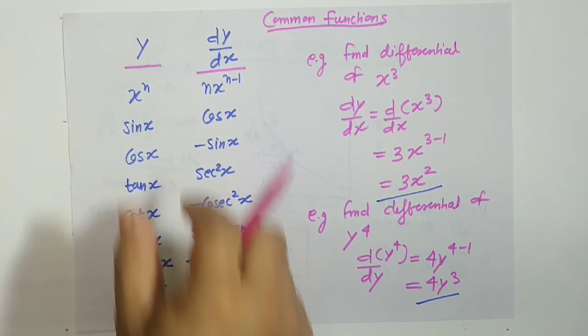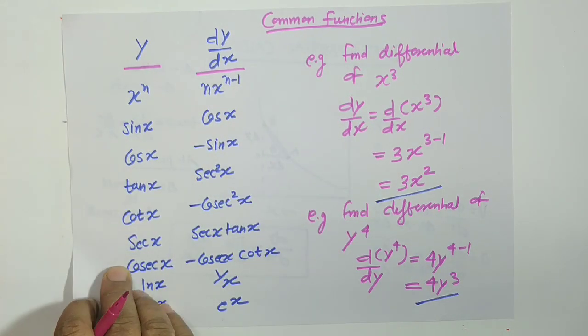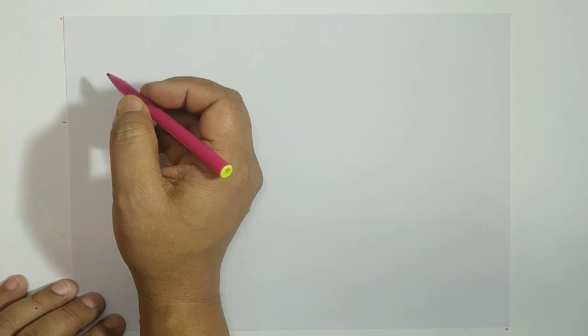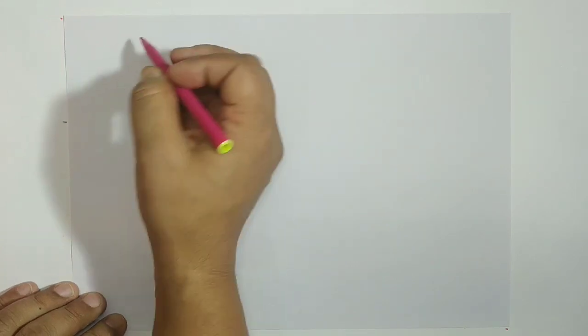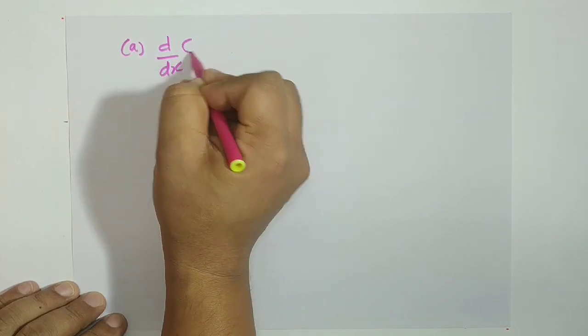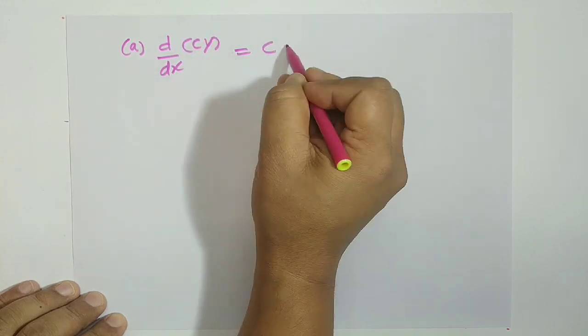Okay. So these are the formulas which you can remember, and how to find differentiation, and why we need differentiation in physics. Similarly, there are some basic rules in this. Though this is a part of mathematics, I am again repeating it, but these basic rules I am going to explain to you. One is that if dy/dx of cy, now c is a constant, so c will always come out, so it will be simply c dy/dx.